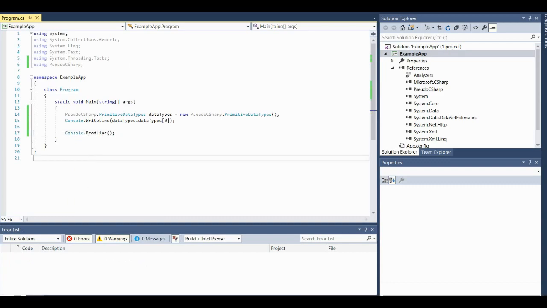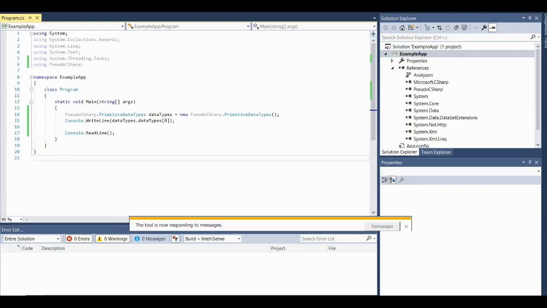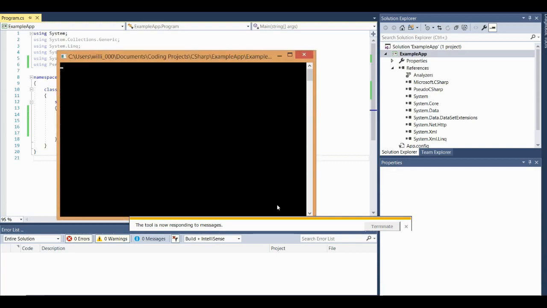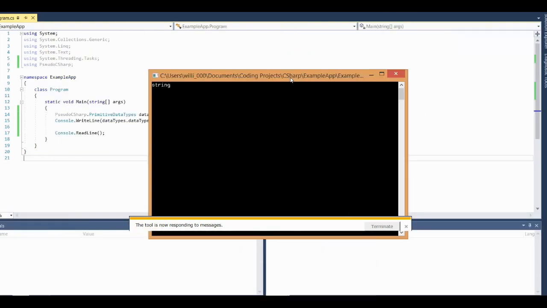And now I'm going to go ahead and boot up my program. What you should see on my console window is the string value of the first element in my data types list written on the console window. That should be the first thing you see. And this is using the dynamic link library. I'm just going to wait for Visual Studio to boot up. Here's my program, I'm just going to click it, it's a bit off screen. I find that sometimes Visual Studio can be a little bit slow, as there's a lot of things for it to process. And as you can see, right here, string.